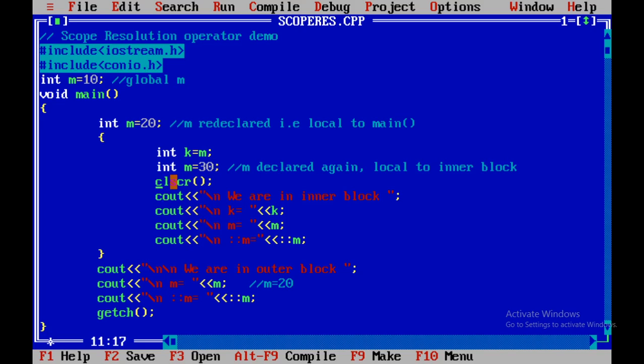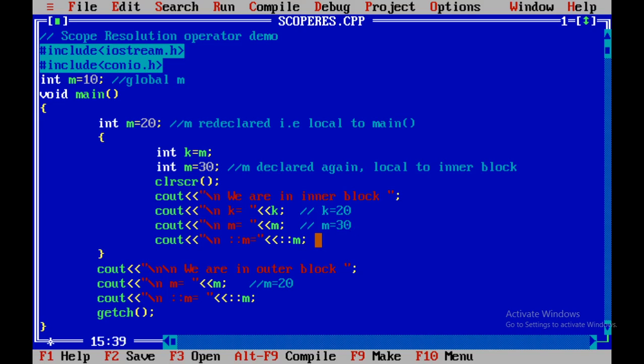This is clrscr, the function to clear the screen at the time of display. We will display "we are in inner block". So here we will print the value of k. The expected value of k is the restoration of the value of m. It should be 20 over here. The value of m will print m equals to 30.